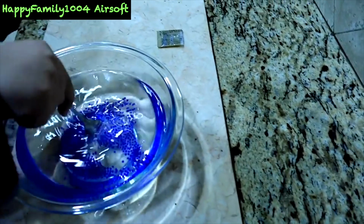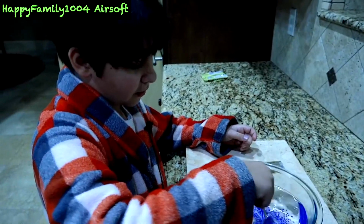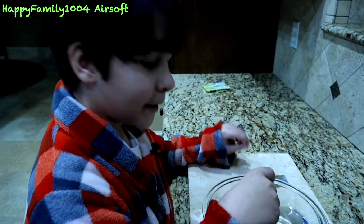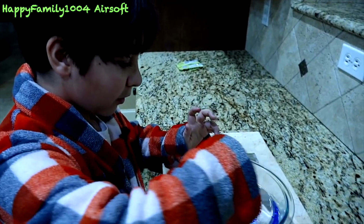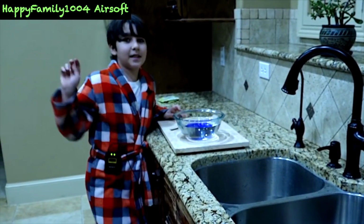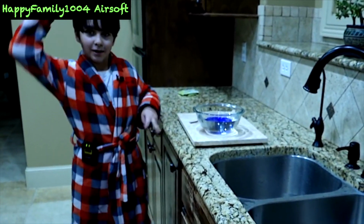Whoa. It's like making a tornado. So now we wait one day for these to grow. Whee! Here it's 8 o'clock. So for us, it's night now. So I'll see you tomorrow.